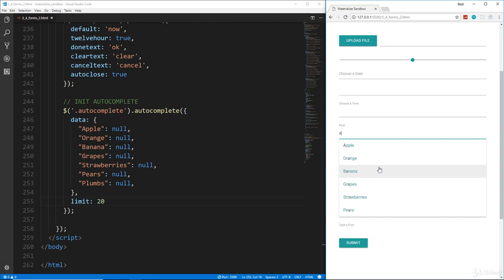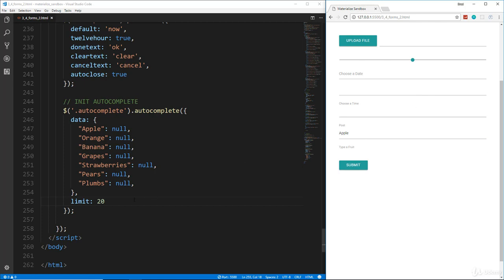So anything that has an A in it in this list will pop up, and obviously you can do a fetch request to an API and get some data, put it in here, whether it's your own API or an external one, and you can have autocomplete. So if I put a P, it's going to narrow it down to anything with AP. If I put APP, it narrows it down to Apple, and if I click Apple, it's going to put that right in. All right, so really nice feature.